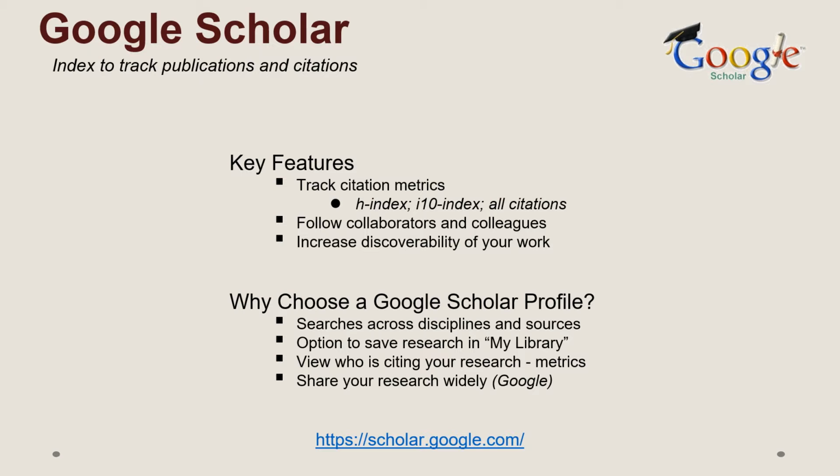articles. Some of the key features: it allows you to track your citation metrics, it gives you your H-index score, it allows you to follow collaborators and colleagues. It does increase the discoverability of your work because it's indexed in Google Scholar or in Google. It searches across disciplines. It will allow you to save your research in My Library. You can also see who's citing your research and download those metrics. And it does enable you to share your research widely.